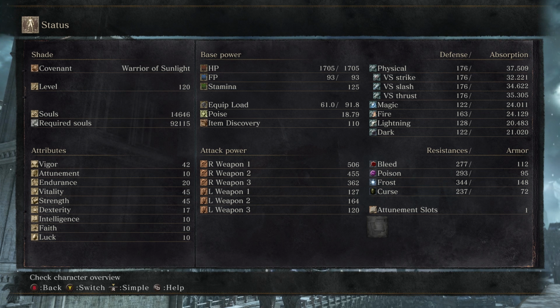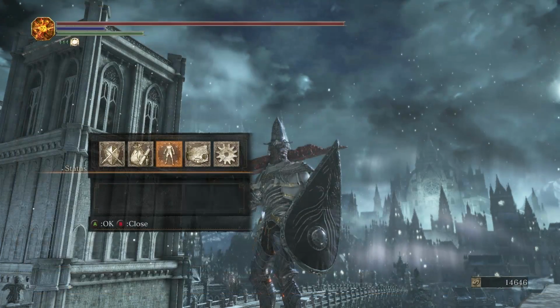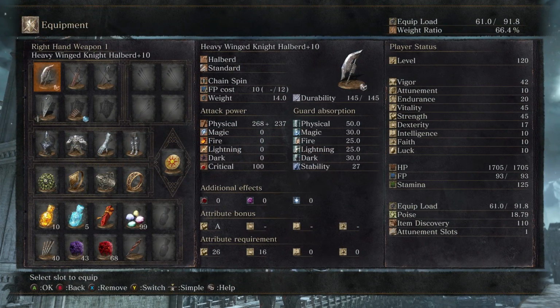As you can see, the weapons we have do decent damage. Come over here and look at the actual loadout. We can see that we have the Winged Knight Halberd plus 10 heavy. I went through all the different infusions, and this one did the most damage. I think they either nerfed, refined, or did something with it, because that used to do the most damage on a lot of weapons, but now it's heavy for a lot of the stuff that I've chosen.